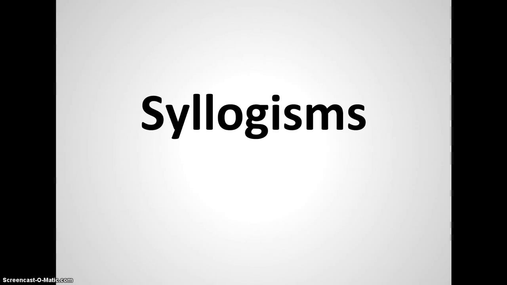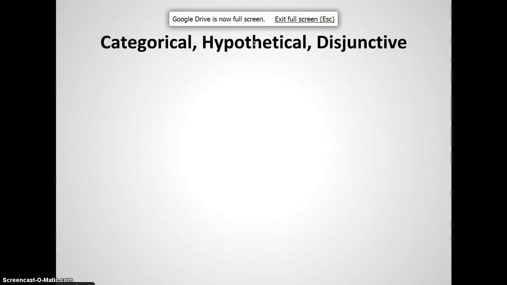Syllogisms, what are they? It's helpful to think of syllogisms as a diagnostic tool. Syllogisms help us diagnose errors in our thinking or in our writing, and therefore they're very useful. Generally, logicians talk about three syllogisms: categorical, hypothetical, and disjunctive syllogisms. And I'll show you an example of all three of those. However, I'm going to zero in especially on the hypothetical syllogisms.